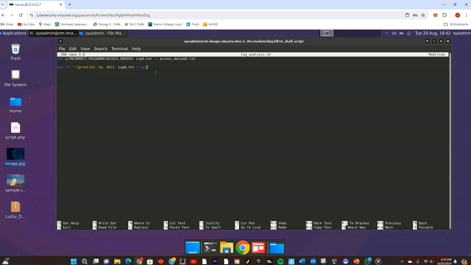Pipe cat. See, what I was forgetting was, I thought it was this too, but for whatever reason I was thinking there had to be something between cat and the greater signs, but no, there doesn't. Or the arrows, rather, the way I should think of them. Cat, and then what's the name of the file that I want it to go under? Filtered logs.txt is what I want. That's what it should have. That's what I was missing.